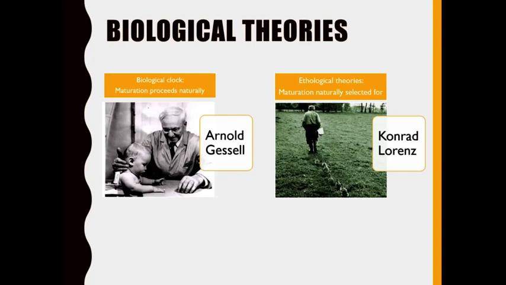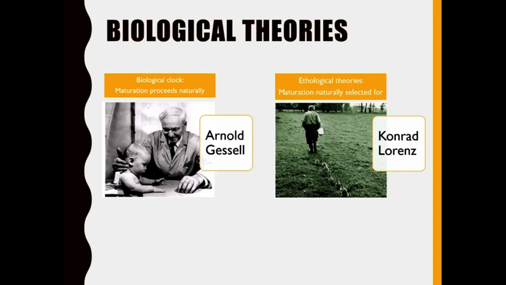The ecological theories emphasize the evolutionary principle that all sorts of traits are naturally selected for, and in this case Konrad Lorenz is referring to maturation being naturally selected for, that there's a series of changes that we all undergo between conception and death, and that those changes are the ones that have benefited our species over time. This picture shows Konrad Lorenz in one of his most famous pictures, where he's walking in front of a string of goslings. He was the first thing that they saw moving when they hatched from their eggs, so they identified him as the thing that they should be following.